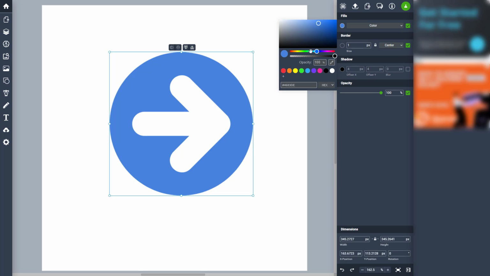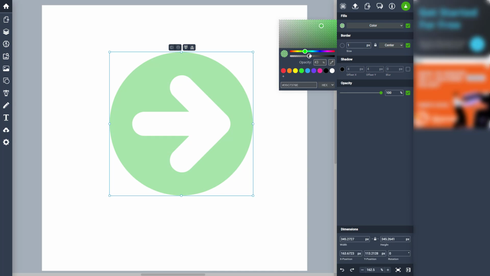If I were to click right here and change this out to green just like this, then you can see that I can change it out. Apart from that, you can change the opacity, that is the transparency level of this particular color as well. You can also choose from these color options over here. You can also add in a hex code right here or RGB code right here, just like this, and then change this out.